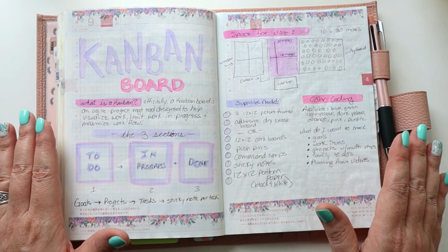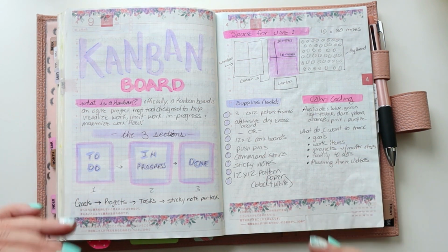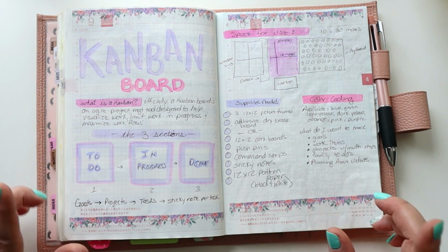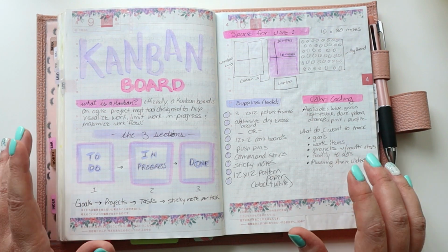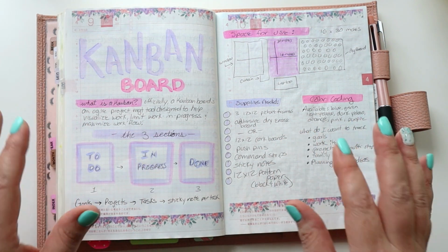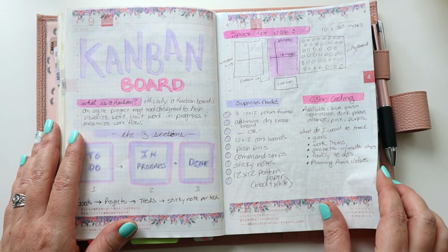This was all about Kanban boards. I had been dabbling in Kanban boards for work, and then really wanted to take it up a notch and get a little more serious about it. I did a video on this. My most recent work update video includes a whole setup of my new Kanban boards. If you are interested in this, I find it to be a very, very helpful productivity tool, especially when it comes to projects. So, thinking about my projects list, I started setting up Kanban boards for my projects.